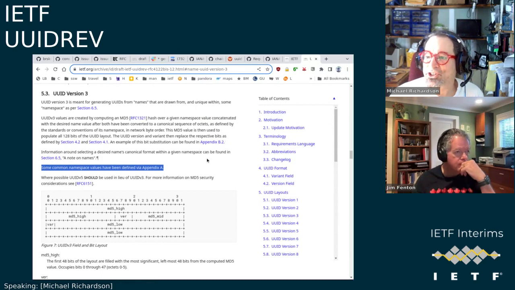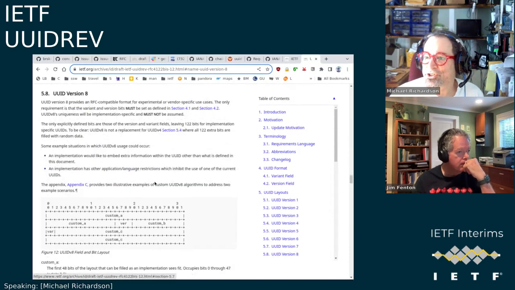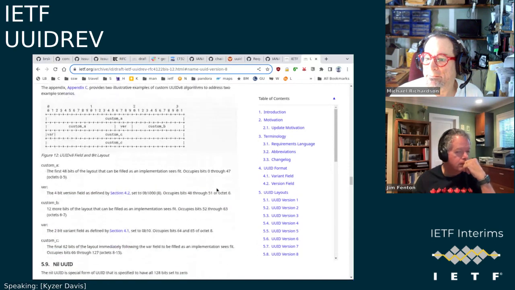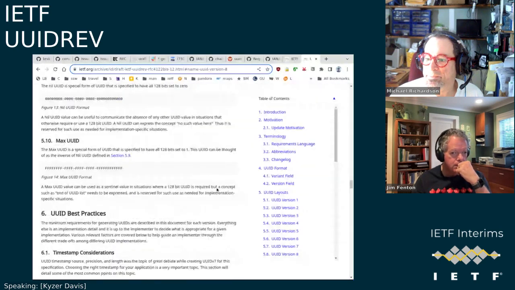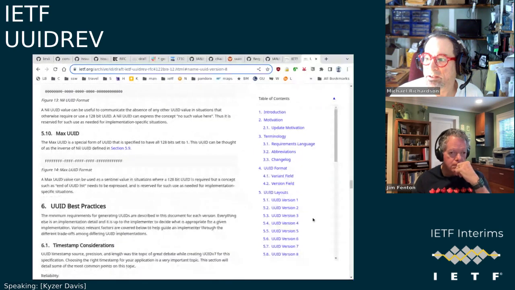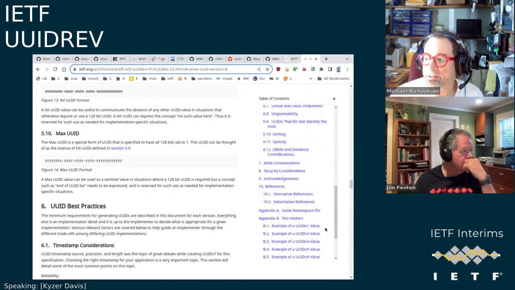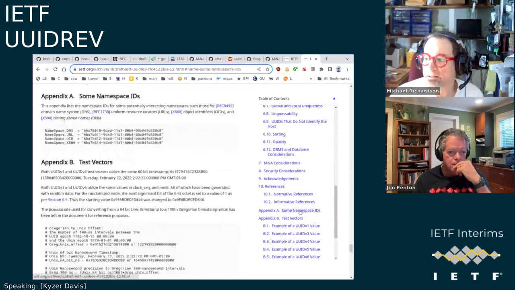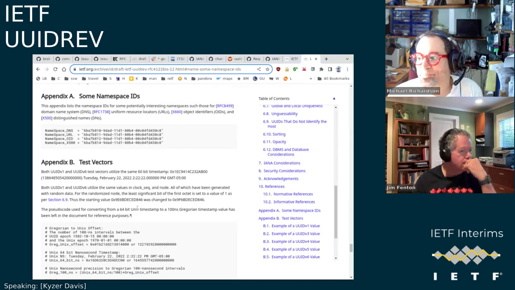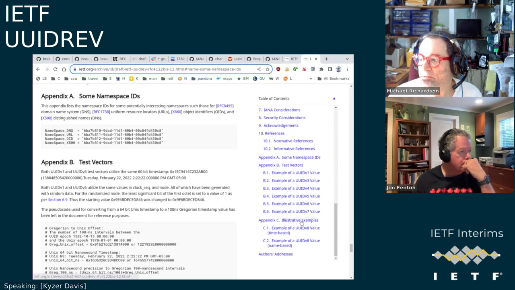Now, if it's SHA 256, then we're into version 8, right? That's correct. Yeah. There's nothing in here about this because that whole illustrative example is in the appendix. I've moved it out. One of the arguments, and I think it's a good argument, is that since it's all sort of custom vendor-based stuff, we shouldn't have it in the body of the text, because we don't want to say that this is the only way to do it, or else you get into the let's put a number on it.